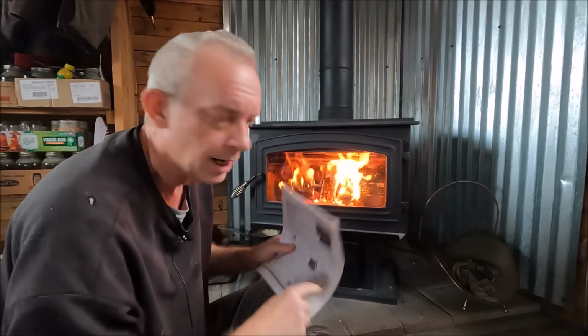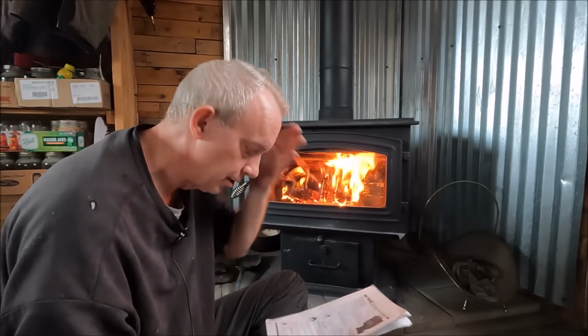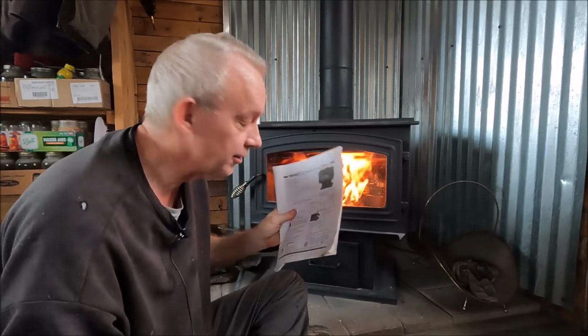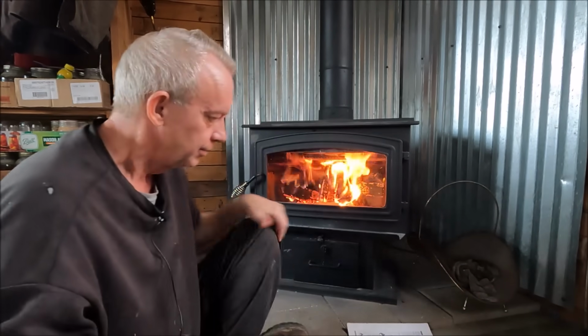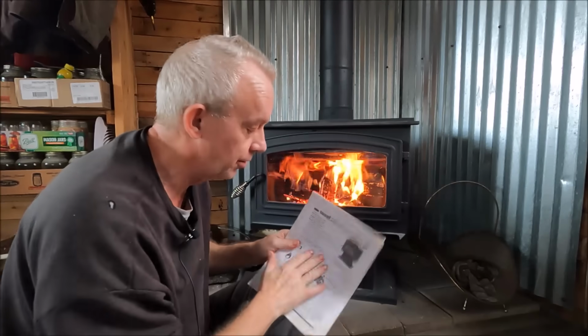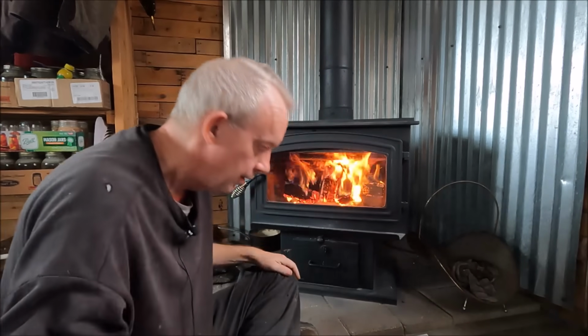I'm telling you, I must be insane going through this kind of labor. I don't even know what I was thinking, reading that instruction. And the thing is, I didn't read it just once. I read it nearly once a year. As a matter of fact, I read it twice this year already because I wanted to read it again before I made this video. I'm just a glutton for torture.